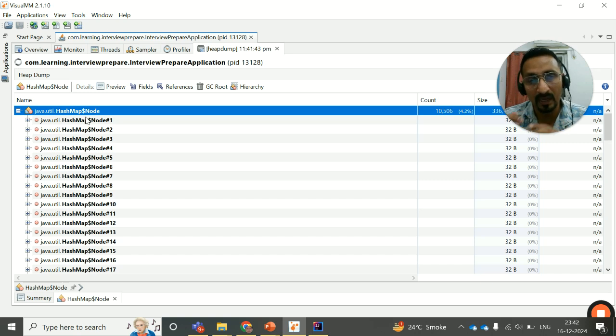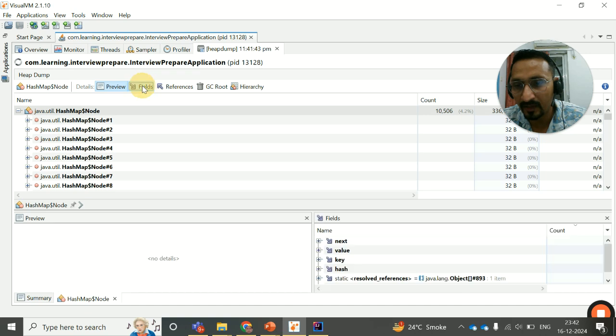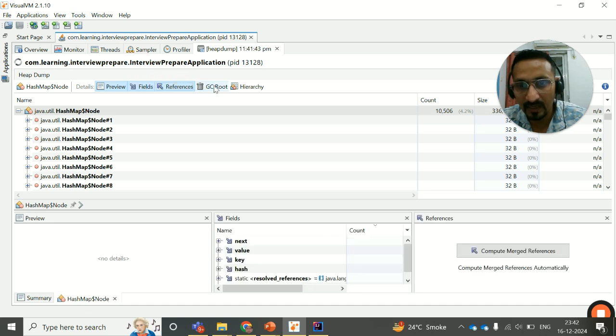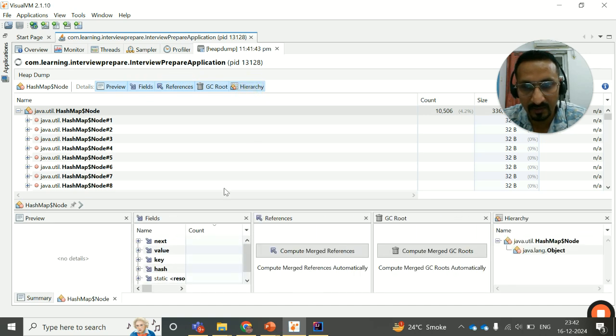These may not all be yours, because Java also uses HashMap for its internal processing, right? So there may be some nodes used by Java, but we have to find out which is ours. You can click the fields, the preview, the references, and all this hierarchy, all this information you can click.